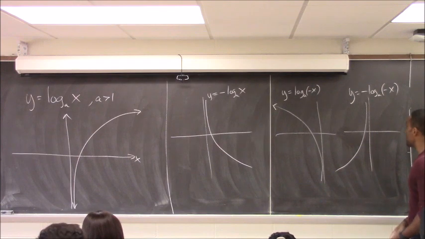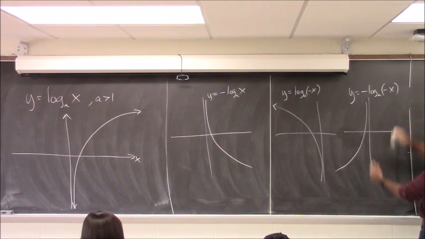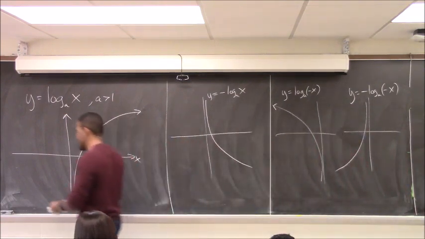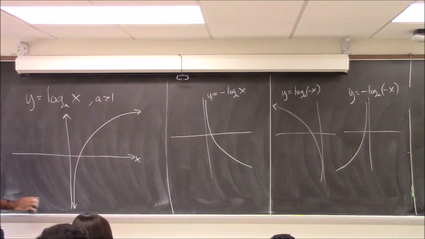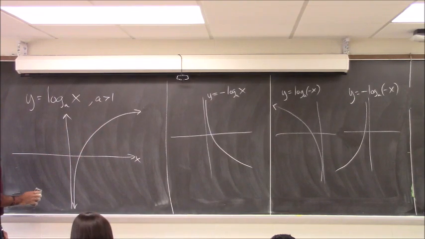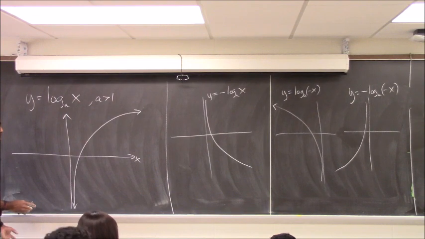It'll respond to transformations. If I add a number to it, it shifts everything up. If I add a number to the x, it will shift everything to the left, etc. All the transformation rules, they're the same. It will function the same. So that's also true. So you realize that the logarithm is actually just another way to express an exponential, and it turns out that it is the inverse of the exponential.